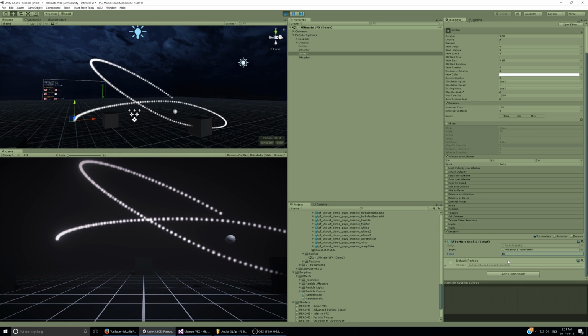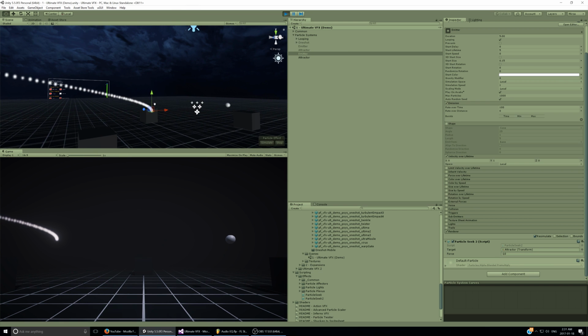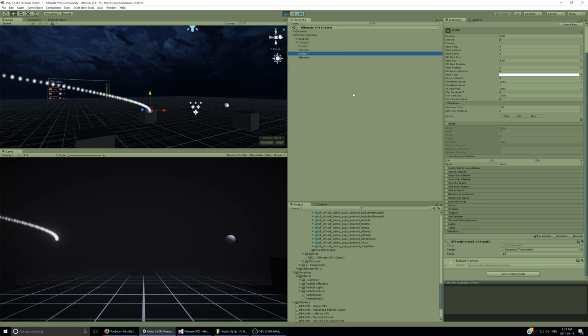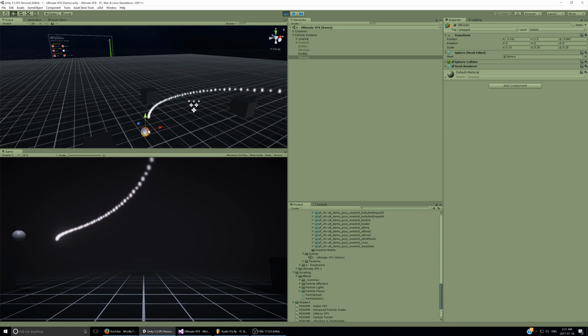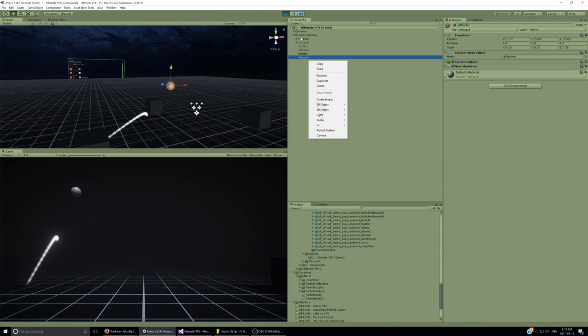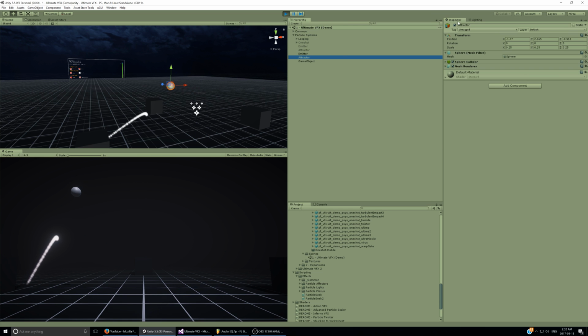But similarly, you can also turn this into flee, where the particles actually run away, in a sense, from the attractor, just by negating the value. So before it was 10, you just turn it negative 10, and it actually runs away from the emitter. It'll go in the opposite direction instead of going towards it. And the emitter obviously doesn't have to be this sphere thing. It could just be an empty transform. It could be a character, whatever else.